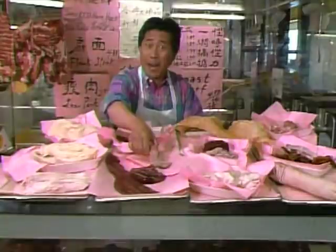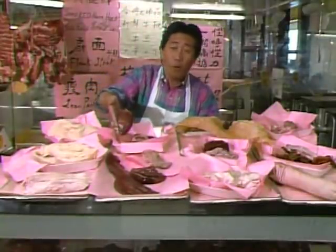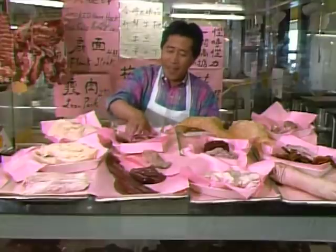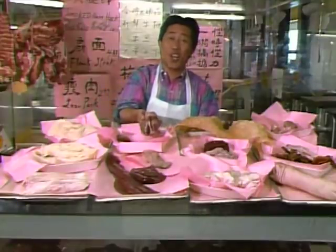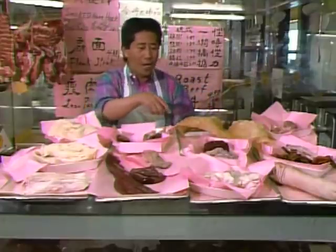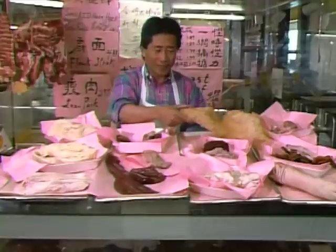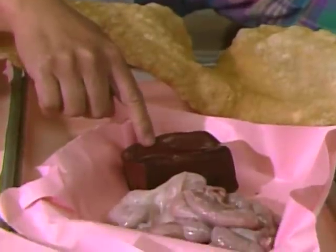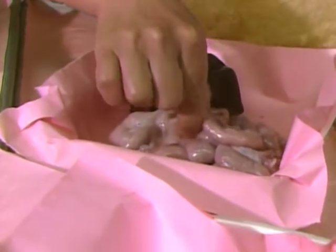This guy never talked back. And a little pork kidney. And this is the heart, of course. I left my heart in San Francisco, Chinatown. Here we have the roasted pig skin, pig's blood, which is parboiled, so that's why it looks like a custard.